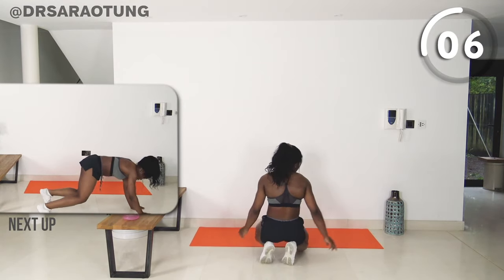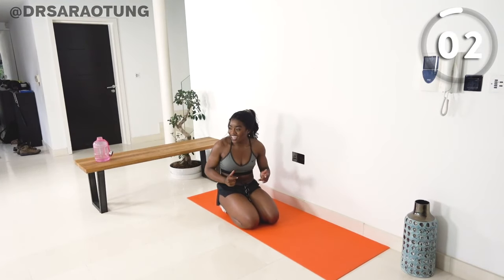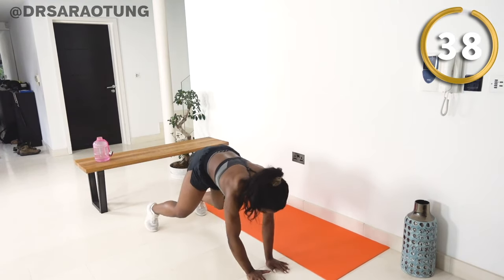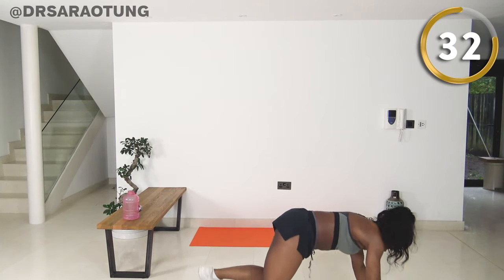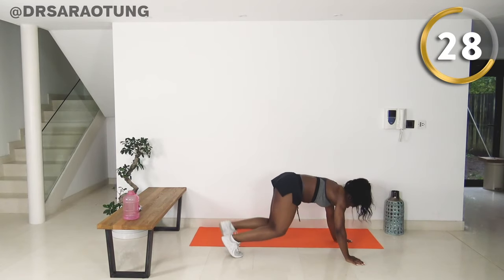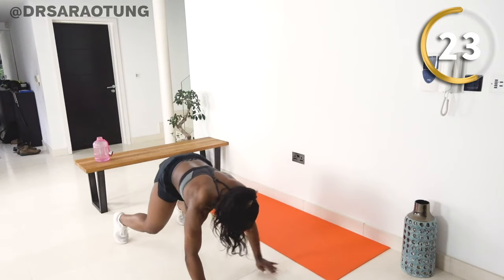This is an excellent move. I love doing this during my warm-ups, actually, to engage the core and activate it. Ready and go. So this is a real functional movement. What I want you to do is crawl to the side, and then crawl back the other way. You can do as many steps as you want each side. I would suggest around about 7 or 10, whatever you've got space for, but enough so that you can go side to side a few times.